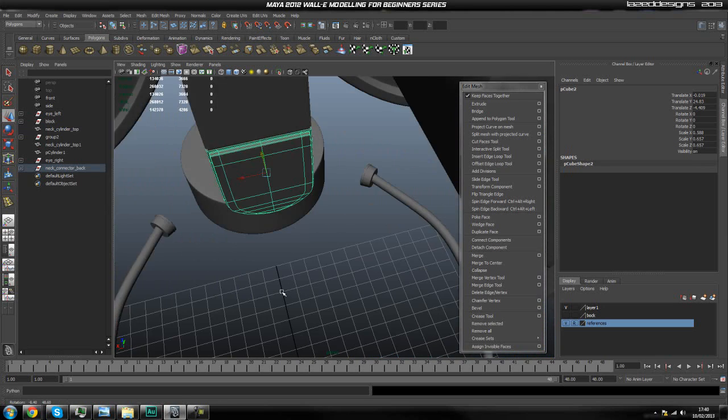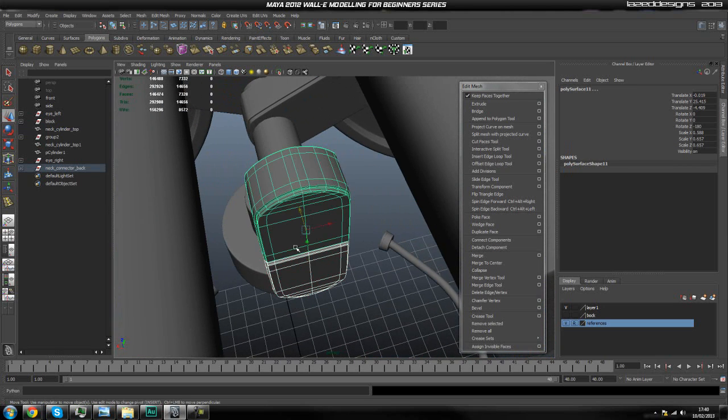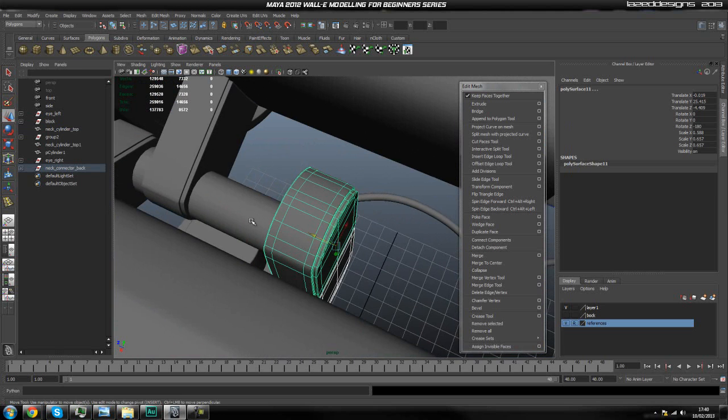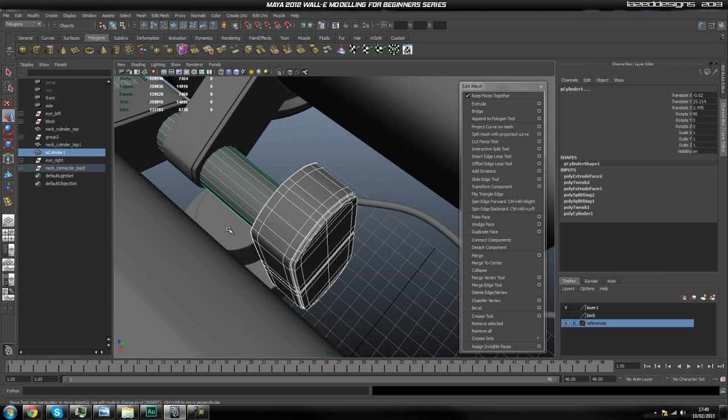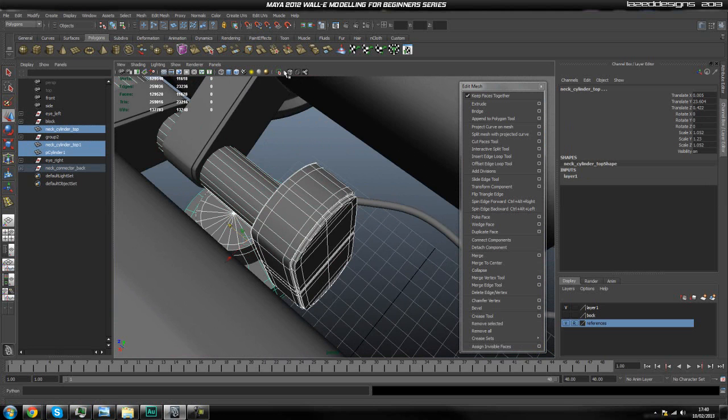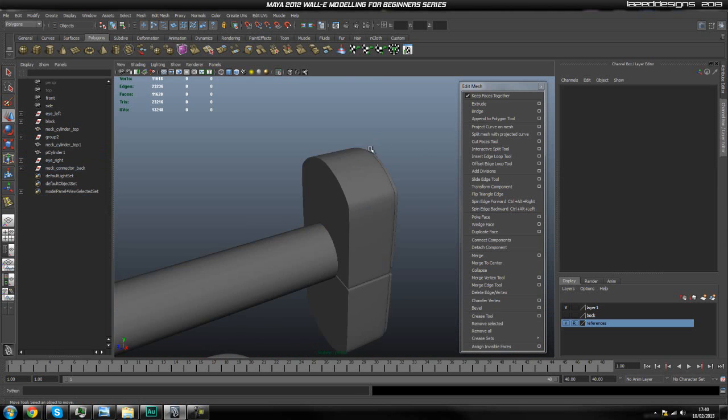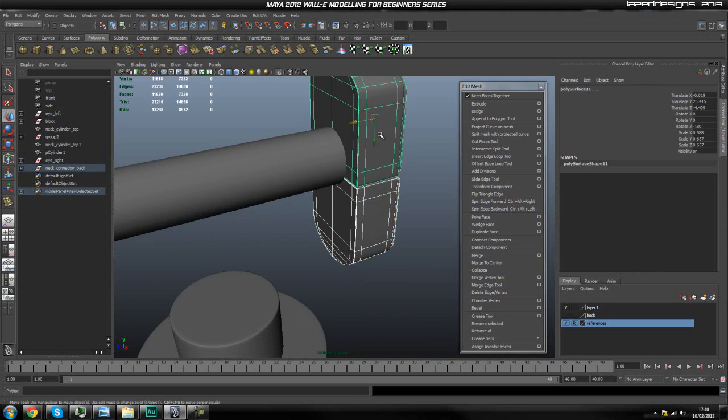So first thing I'm going to do is go ahead and isolate these two, this and that bottom ring, and just hit isolate. And we're going to go ahead and move these two down.